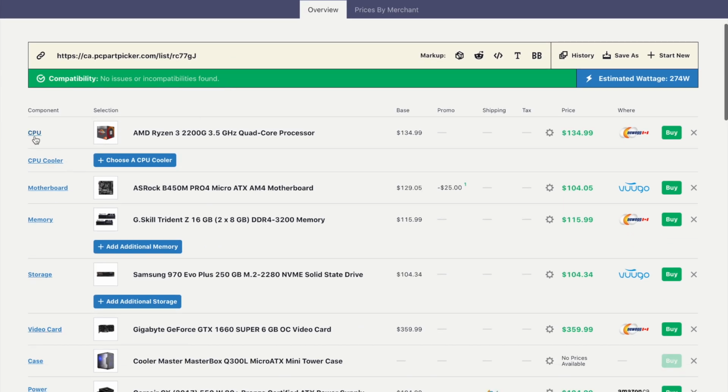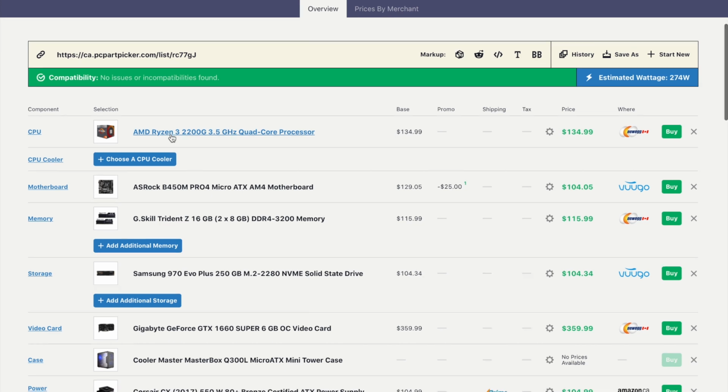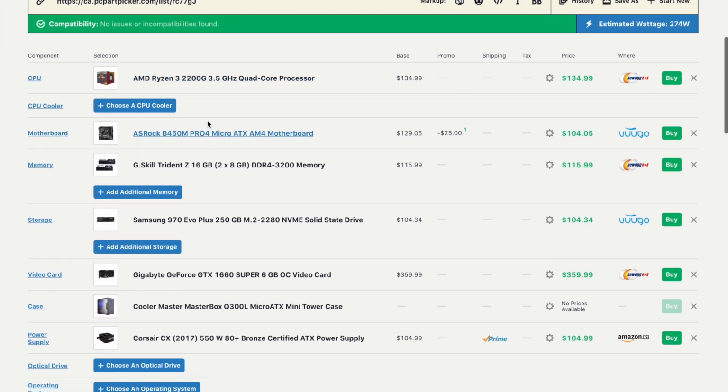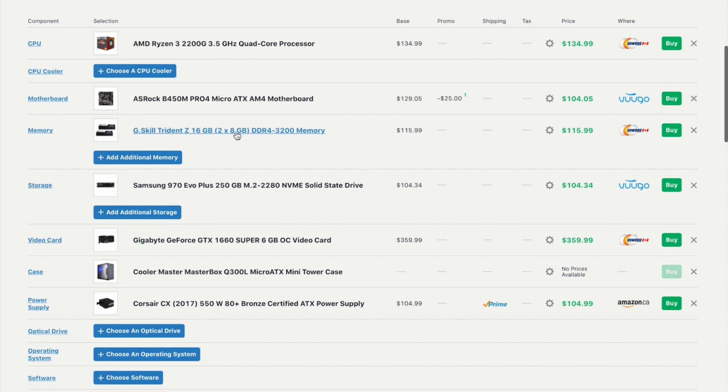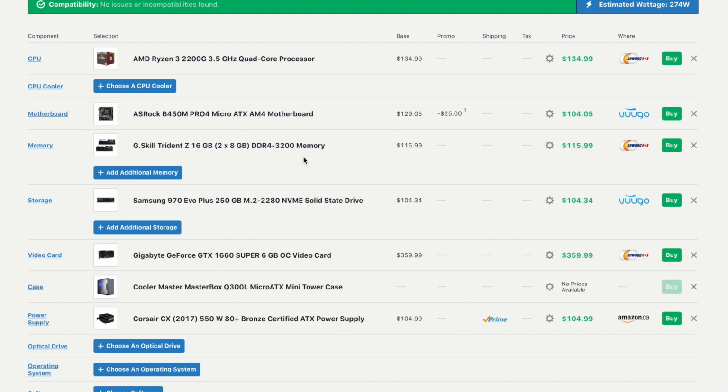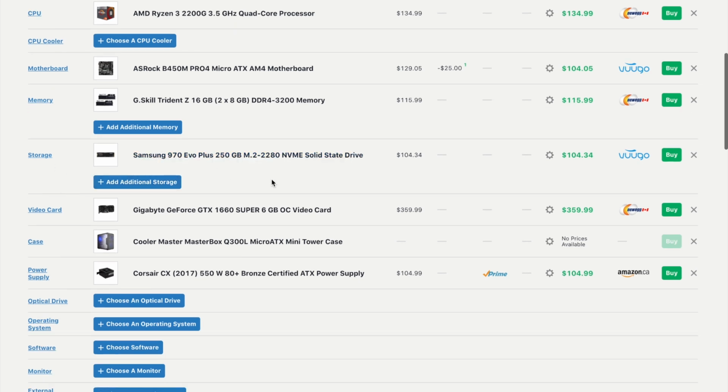Here, like I said, I selected a CPU, which is the AMD Ryzen 3, and also the motherboard that is compatible with this particular CPU. I decided to go a little more pricey with the memory: 2 sticks of 8 gigs of DDR4, which is supposed to be the most badass super boss master type of memory. Also for storage, instead of buying a hard drive, I decided to go for this M.2, which is one of the fastest storage devices that you can install on top of the motherboard.